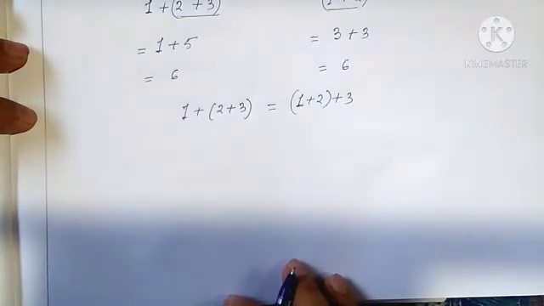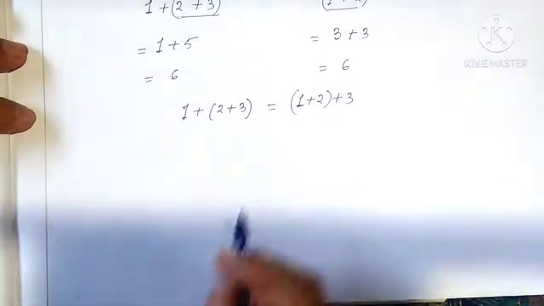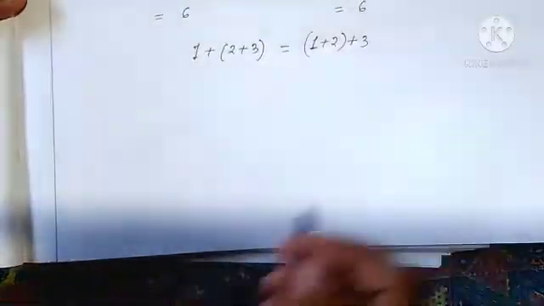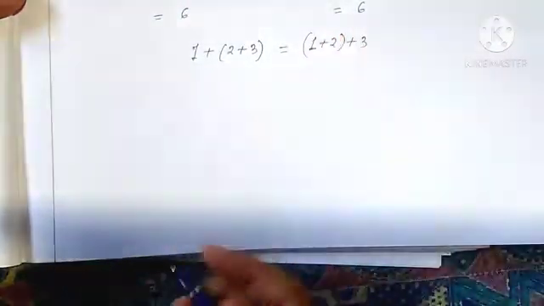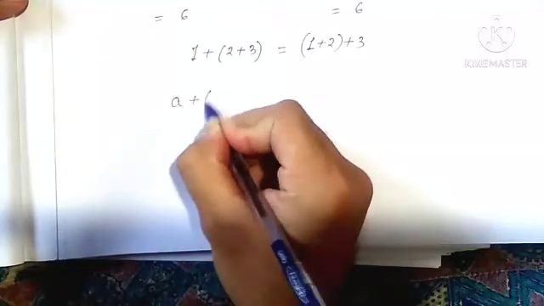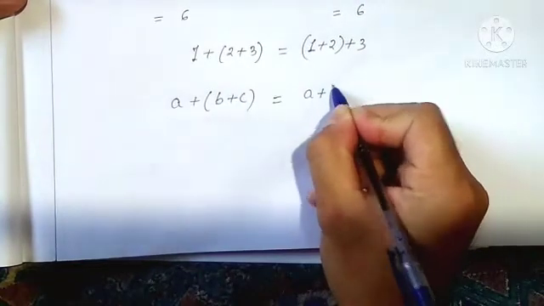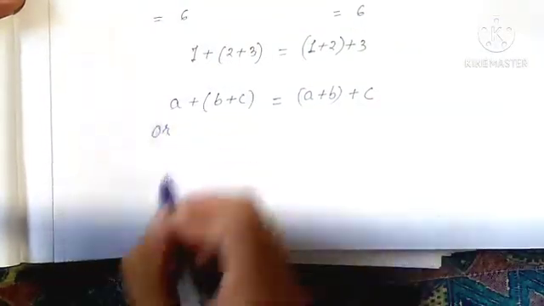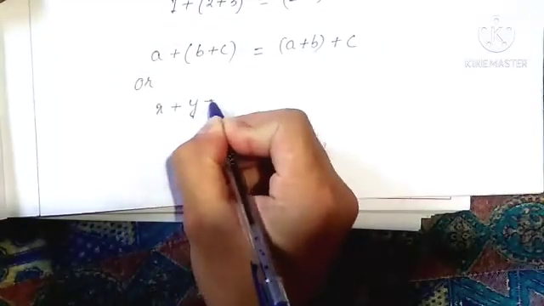So this we have learned in chapter number 2. Here, in algebra, instead of writing the numbers, we are going to use variables. So instead of writing 1 plus 2 plus 3, we can use variables. Here we have three different numbers, right? So we can use three different variables like a plus b plus c, and let's group b and c first, which will be equal to the grouping of a plus b first, plus c. Or if you don't want to use the variables a, b, and c, you can use any other variables, like x plus y plus z.